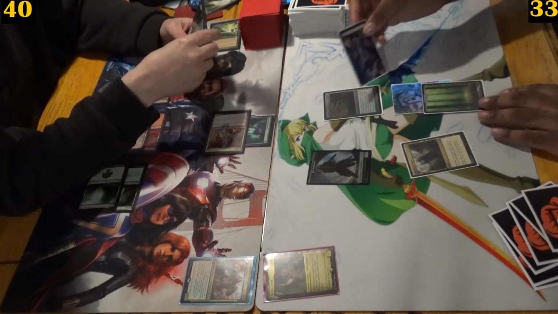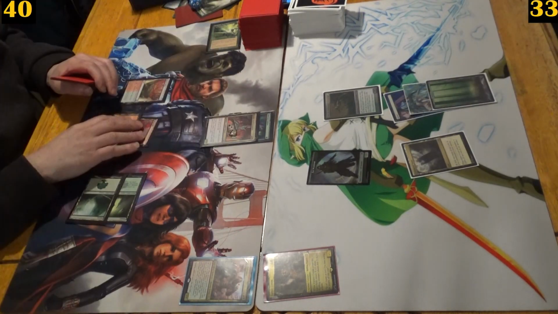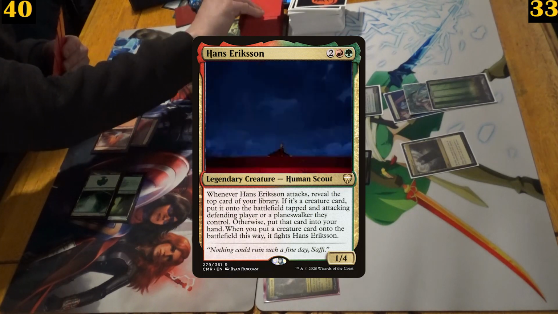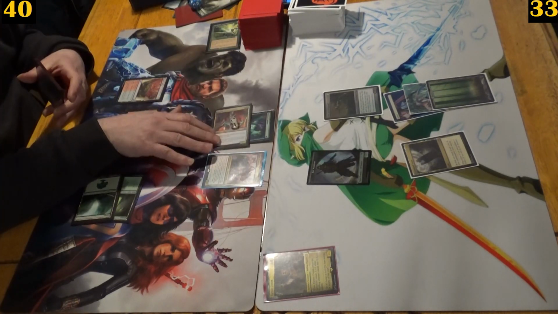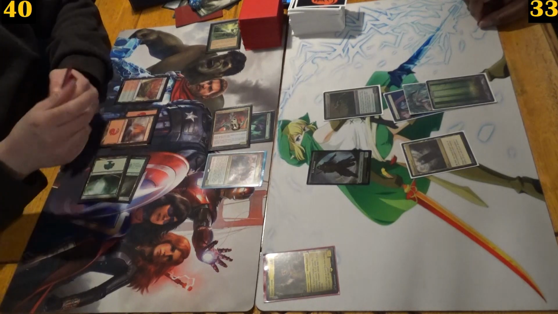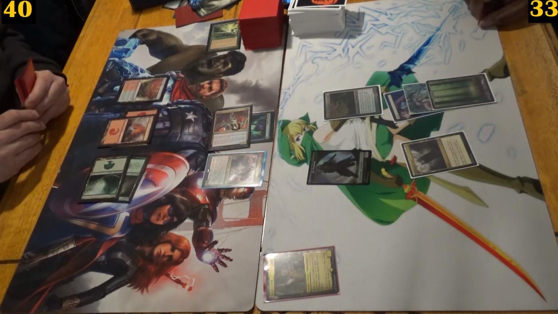For my turn, I play another Forest and am forced to pass again. For Gemi's turn, he casts his general, Hans Eriksson. Then he moves into combat and attacks again with his Goblin. His cap trigger reveals a Forest, which goes to his hand via his explore trigger. I again declare no blocks and take 4 damage.